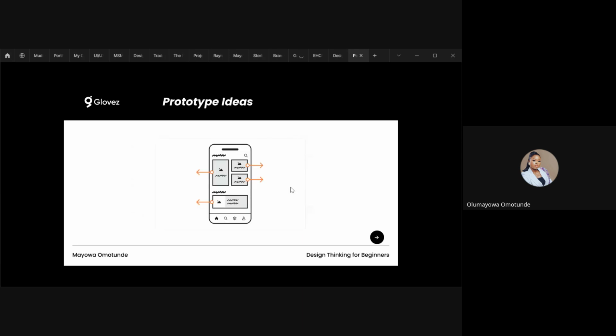So you've come up with a problem statement, you've streamlined the solutions you want to solve, and the next thing to do is to prototype your ideas. You need to get your product out there fast, because there's no product without the users. You need to get it out there for people to test your ideas. So that's where the prototype comes in.